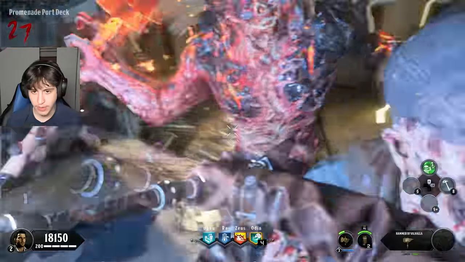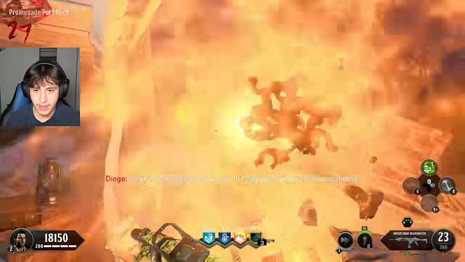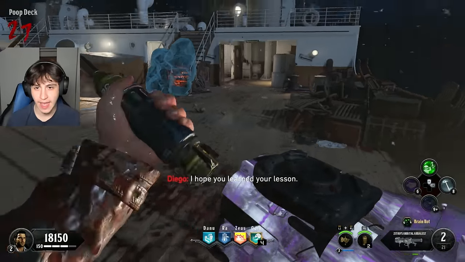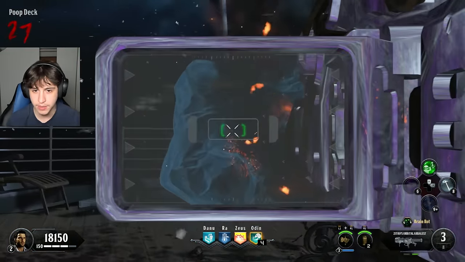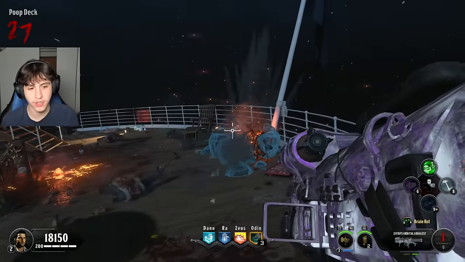Okay, we gotta pull this out. Break! What the f***? Break! What the hell, dog? Don't stop spamming the rocket launcher. How many ice things are there, bro? This is the final one. Get out of my way, zombie. Boom, that's it. Jesus Christ.